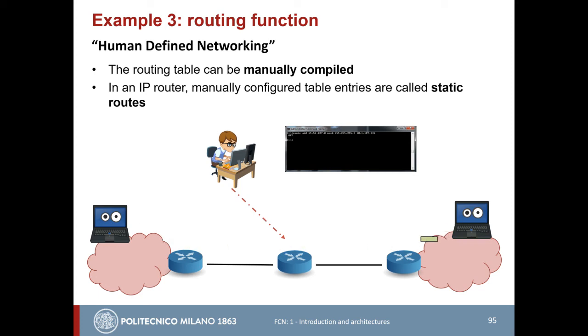This has the big disadvantage that it's limited in terms of scalability. You cannot have thousands of operators manage the network, and also in terms of intervention time. If something happens in the network and you want to react, for example, to a failure, human intervention is not very fast.